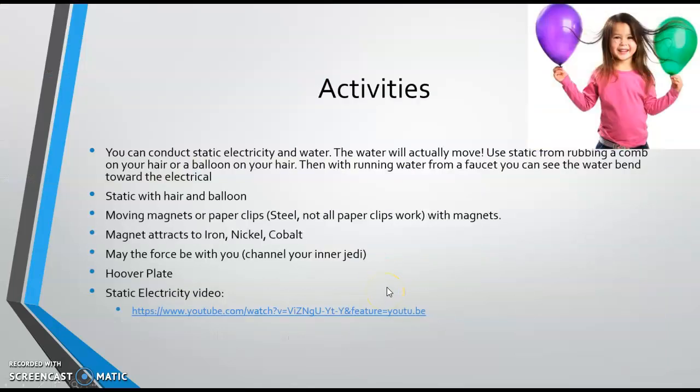All right, some activities. You've probably done what the little girl has here, the balloon holding the static, making your hair look all crazy. You can rub that balloon on your hair, or rub your hair with a comb, and you can make the running water from your faucet bend. It was really neat. My daughter and I tried it out. Also paper clips. You can see not all paper clips work, but you can start to see at what distance they attract or not attract.